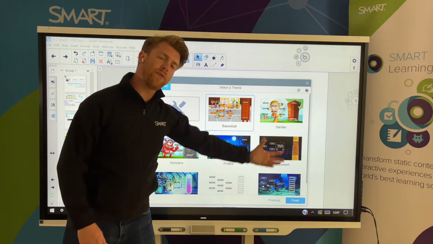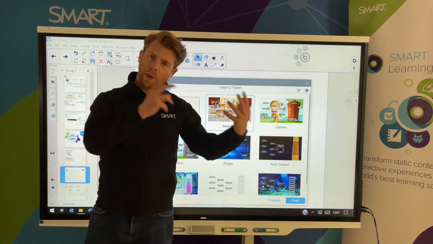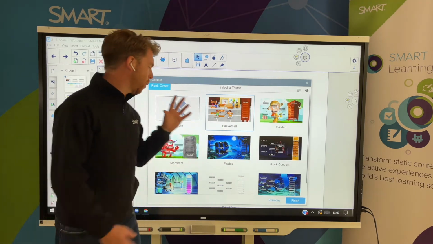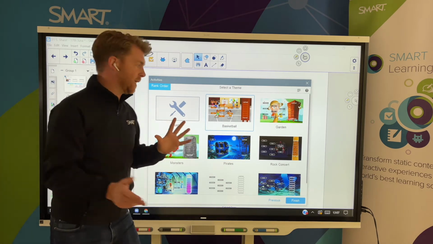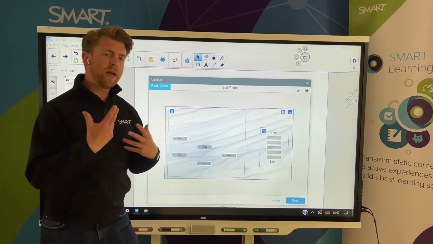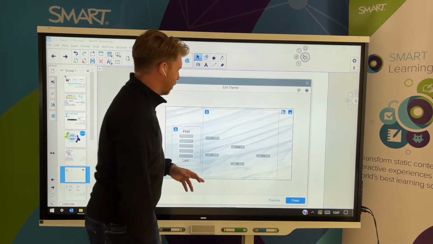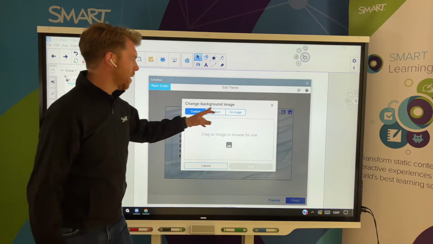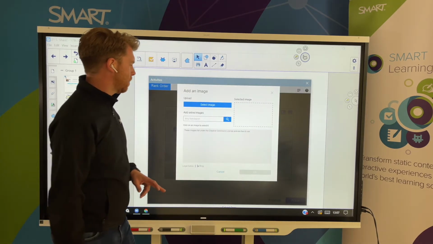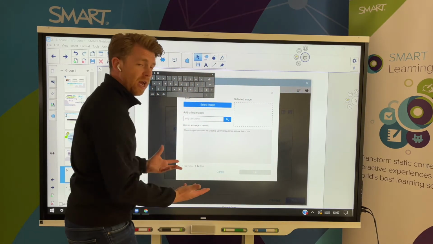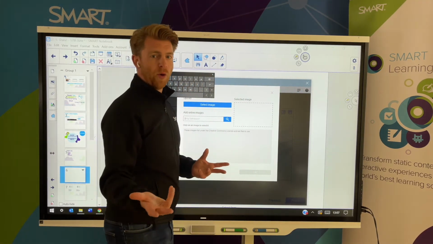And now I've got all these different backgrounds to choose from. In previous versions of Smart Notebook, you won't have this customized version. In version 21, we've got this customized version here, which is fantastic, the fact that I can add any background to it as well. If I'm making a layered diagram, first of all I'm going to change it around, so I want these on this side. And then I'm going to add a background. I can add different things in, but this time I'm going to customize this background by doing a safe search here. So whatever content is available, it's going to be completely appropriate for all of your learners.